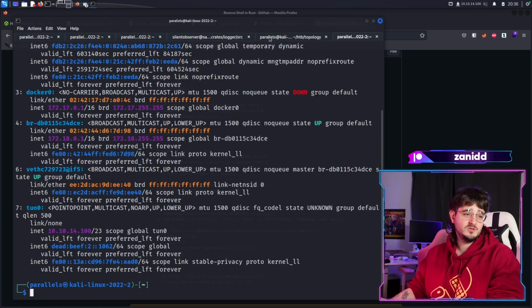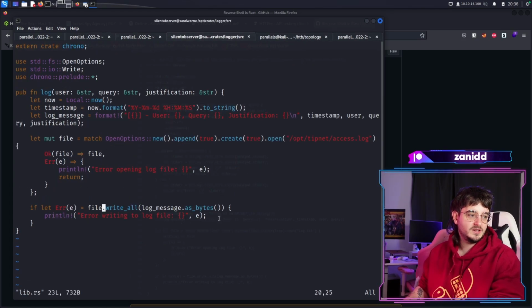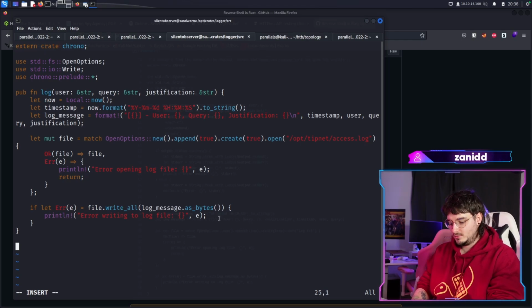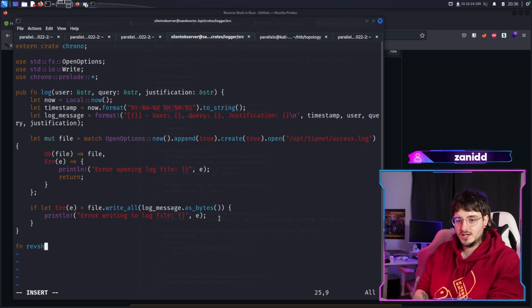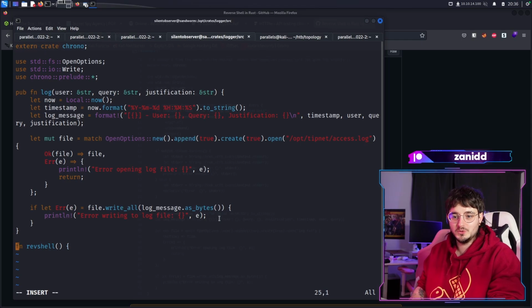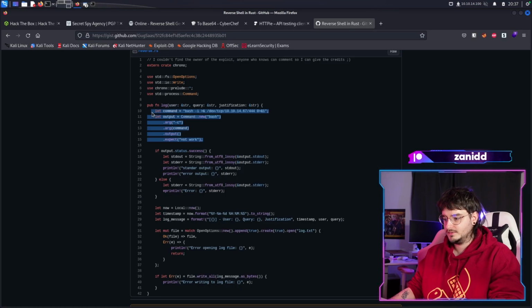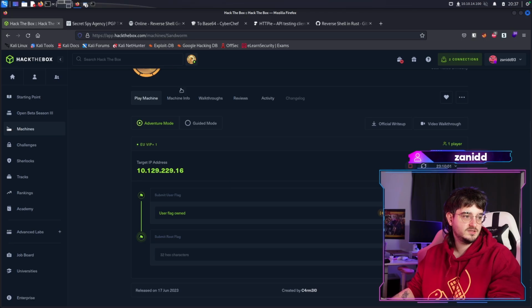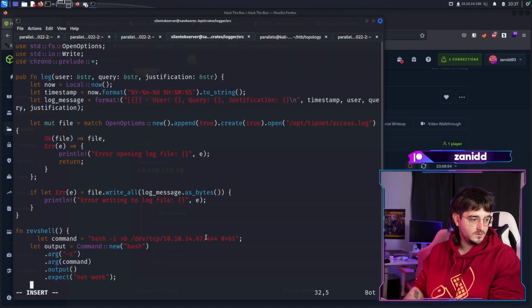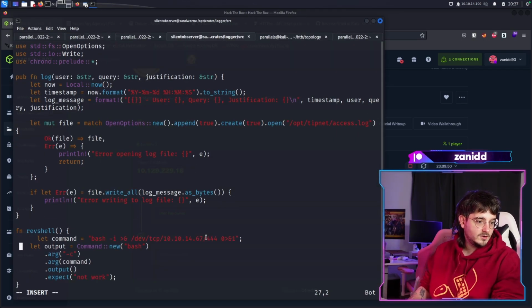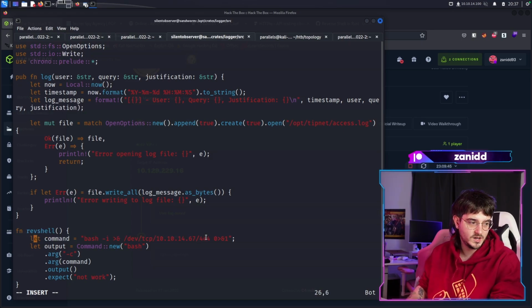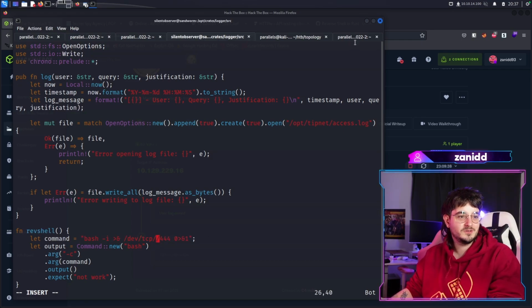Now we are going to use clean code rules just for better debugging. And let's create our function ref shell, just because, you know, we don't code enough in our streams, and we have this nice thing which we will just copy. I mean, this is just to check the status. Who cares? Nobody cares. All right, in here. And now let's not make it fancy, or I have to learn how to write params in Rust. Are you kidding me? We'll keep that for the later part of this video.